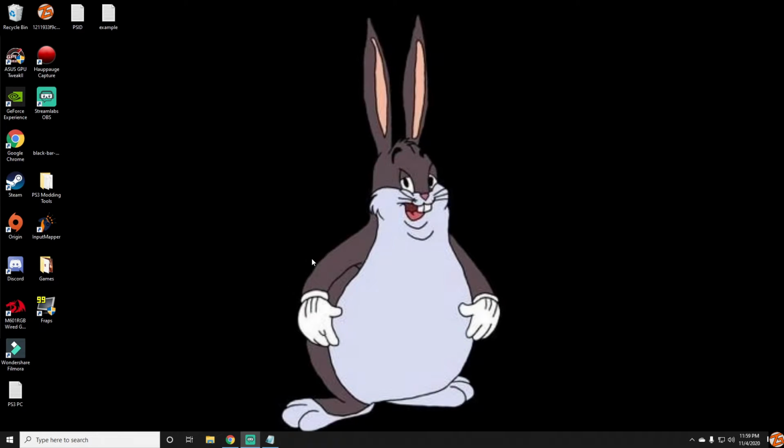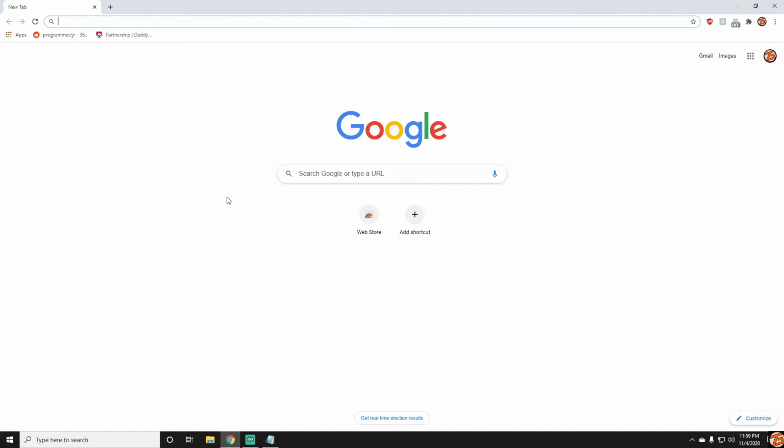Now that you guys have your IP address, what you're going to want to do is enable HEN if it's not already enabled, and keep your PS3 on. Once you have HEN enabled, open up a tab, whether it be Google or something else, and just type your IP address in the search bar. Now I'm going to blur mine out, but your IP address is definitely going to be different from mine.